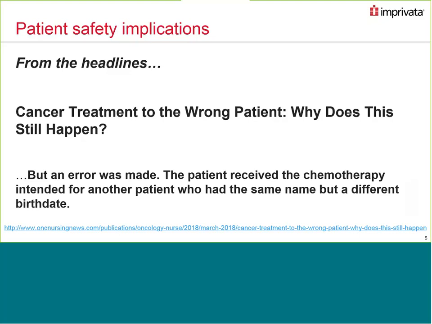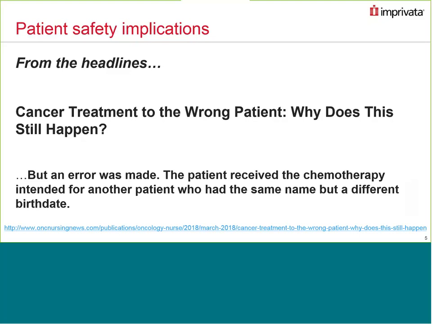I know that I mentioned the one from that hospital that had him inpatient for 3 months. There have been some horrific ones. Typically you do see it when it's a sentinel-like event. We've had one where the wrong kidney was removed because they took the name on the CT and didn't check against the biometric. They pulled up the kidney that had a tumor on it, so they took out that right kidney. Unfortunately, that was not the right x-ray, and the person indeed had a tumor, but it was on the other kidney, and they took out the healthy kidney. So now this person is doomed for dialysis. There are some catastrophic events that can come of this.